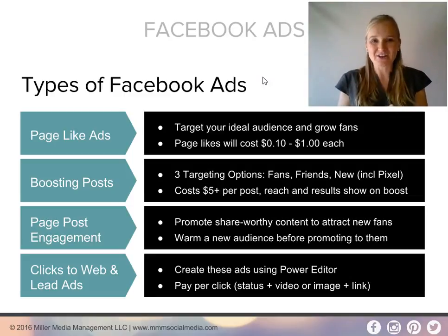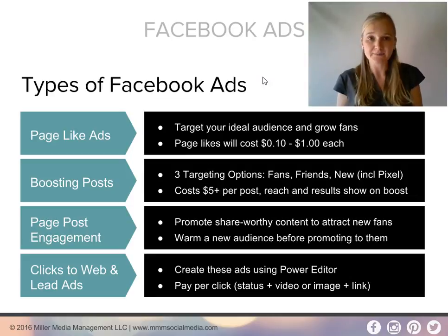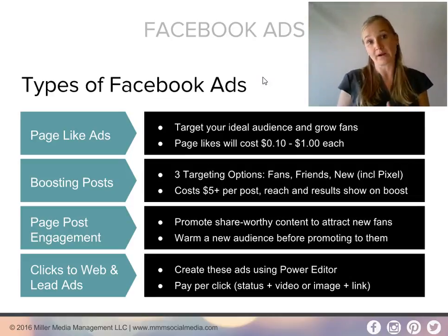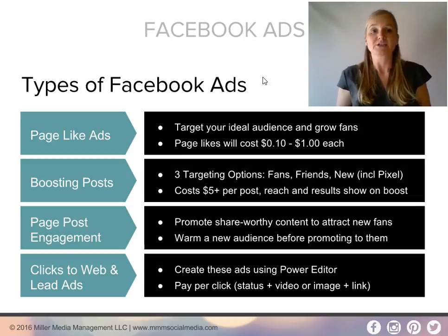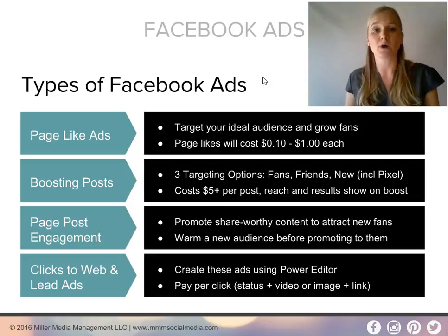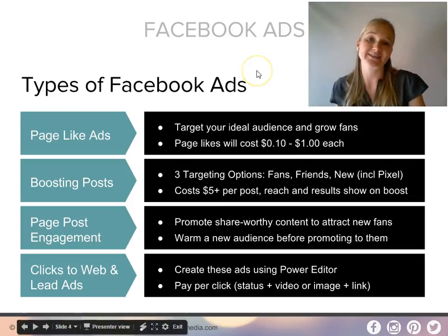All right, last on the list is the general Facebook ads that we can create. And my two personal favorites are the clicks to website ad and the lead ad. We also can run conversion ads and local awareness ads in this setting. This is when we're going to use Facebook's Power Editor to create our ads, tell them who we want our ads shown to and how much we're willing to spend. We're also going to set an objective so that we know what our goal is and how to measure success.